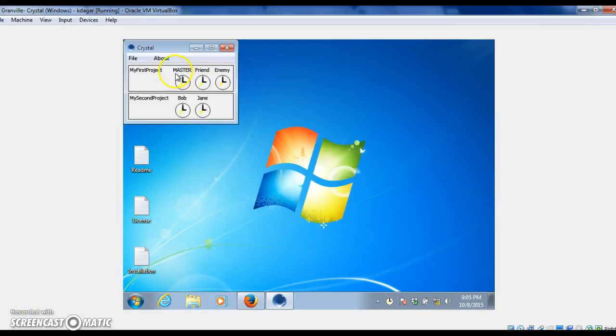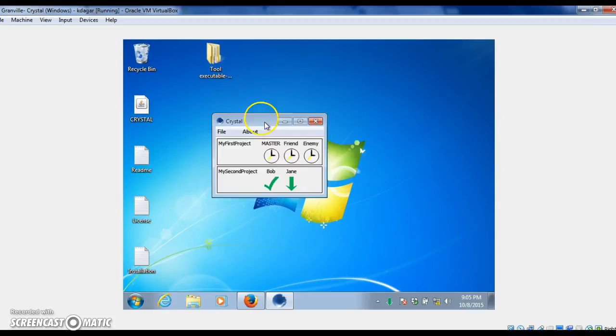Yeah, so as Crystal opens up, you will see these crystal shapes, which mean that it is gathering data from the configuration files and linking up. So this is the information that you will get.